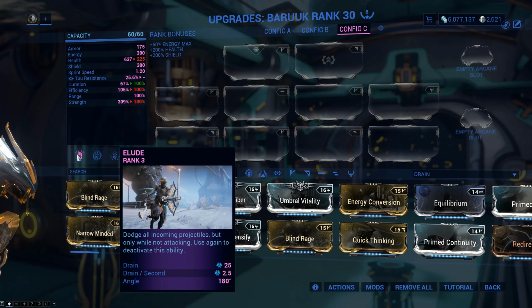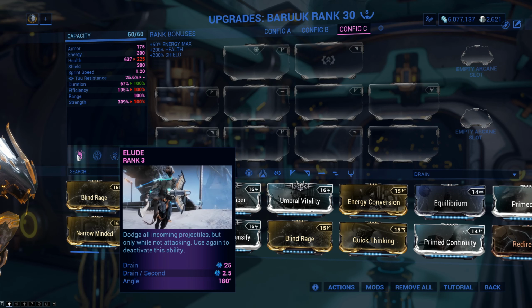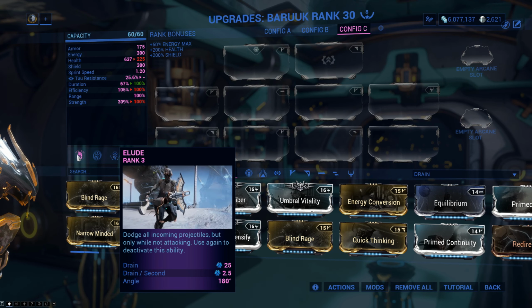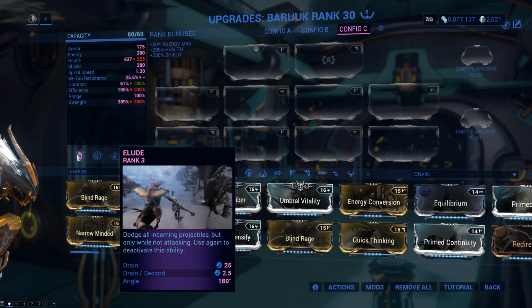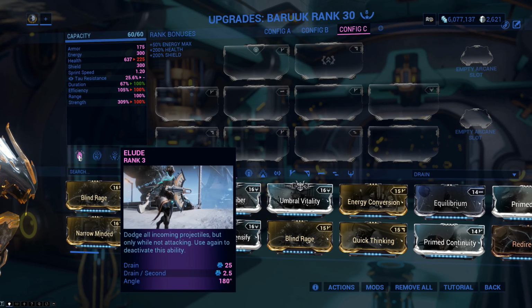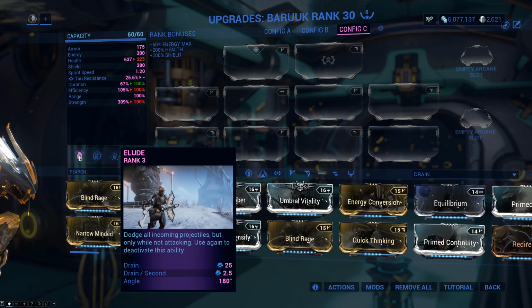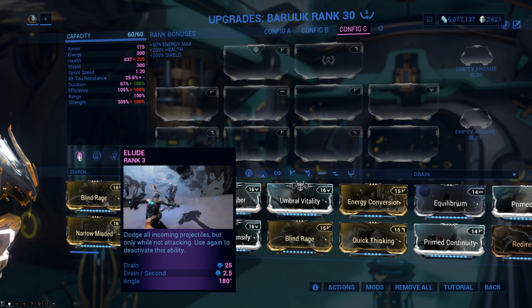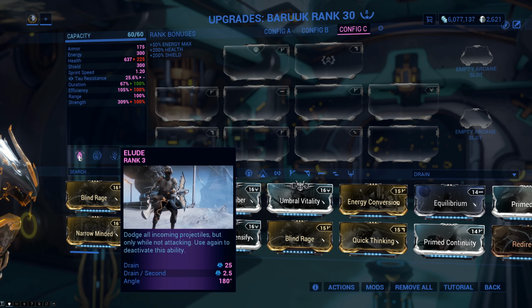You dodge all incoming projectiles. You can't get shot. No enemies can shoot at you. But it only works when you're not attacking. This is a problematic ability, the whole idea that you can't get both at the same time. You can't both attack and defend. That's like an ability made for a different game. That's not what Warframe is like.